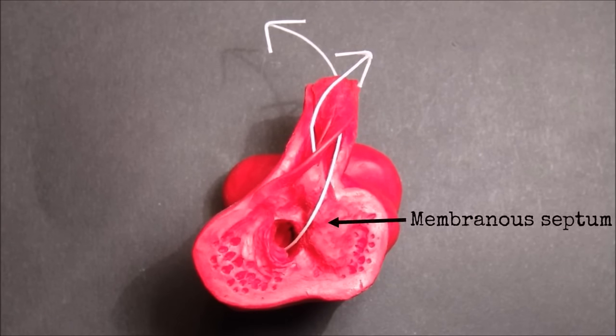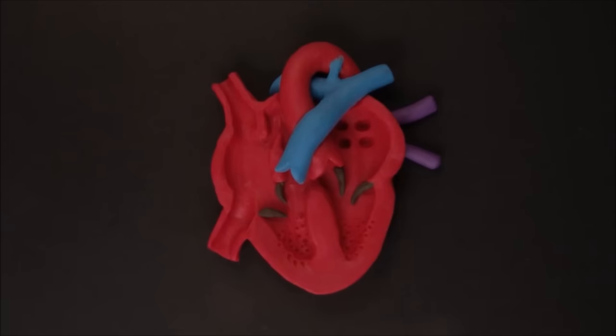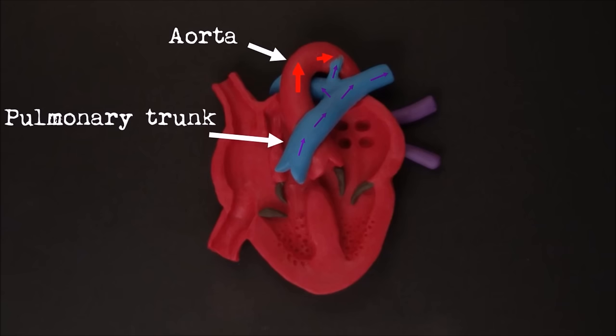Now let's go back to discuss that helical septum in more detail. The adult heart has two outflowing vessels, the aorta and the pulmonary trunk, which spiral around each other in a strong and compact configuration. So a third septum must develop to separate the original single outflow tract into these two vessels.